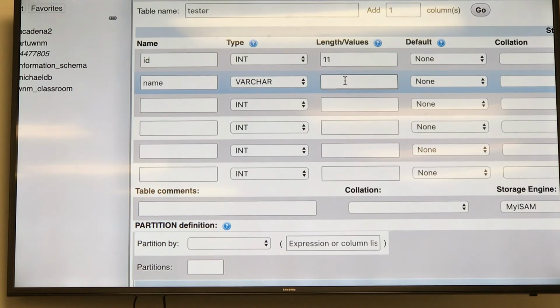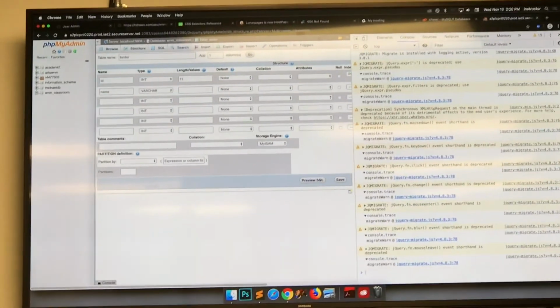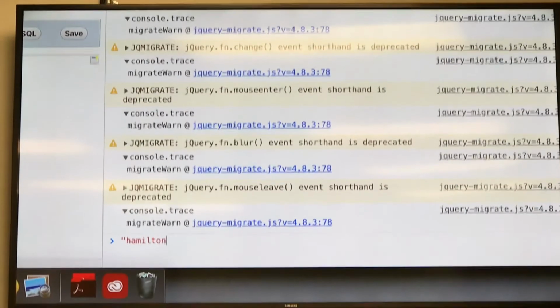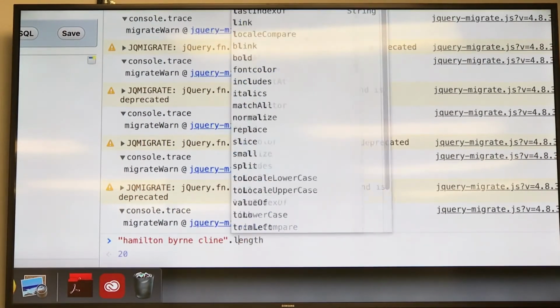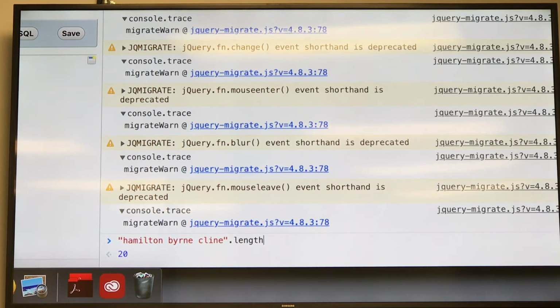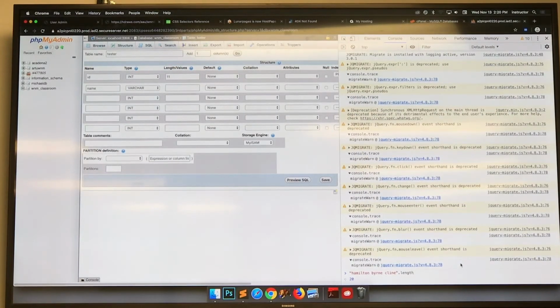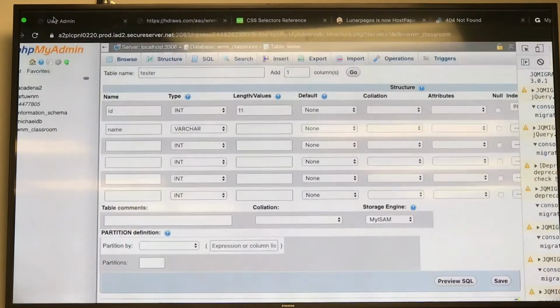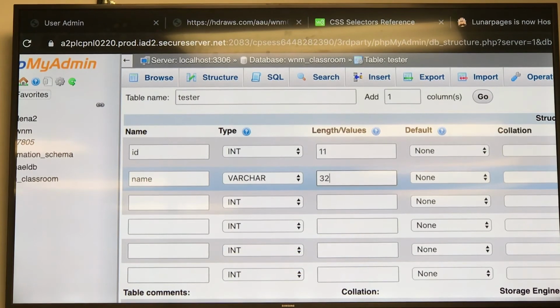My name is Hamilton Klein. If I go by my full name, it has a length of 20 characters. That's a pretty long name. I don't think we're going to run into anybody that has more than 30 characters in their name. That's a pretty long name. You've got like 7 names in there if you've got 30 characters. Okay? So we're going to do our first programming joke. We're going to say 32 right here. You guys, making your numbers here, it's actually good to use even programming numbers. And even programming numbers are numbers that are based in 8, or more appropriately 16, or more appropriately 4, or more appropriately 2.